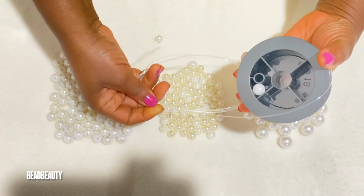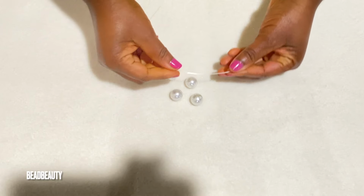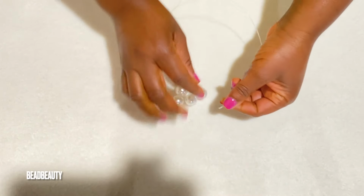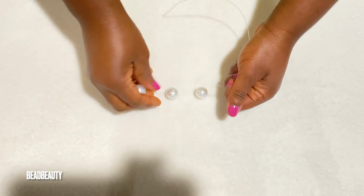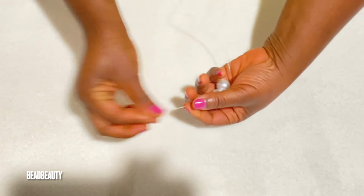So this is my beading line in 50 pounds. This is my cutter. You can use scissors or nail cutter. So now we are going to start with 4 beads, okay? I'm starting with 4 of the 16 millimeter. I'm going to string all these 4 on the line, okay?